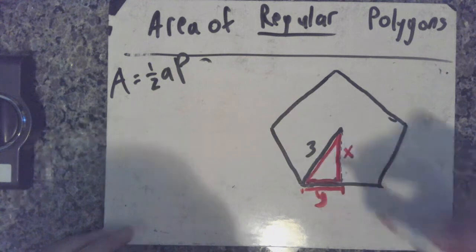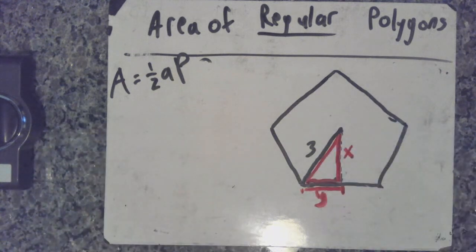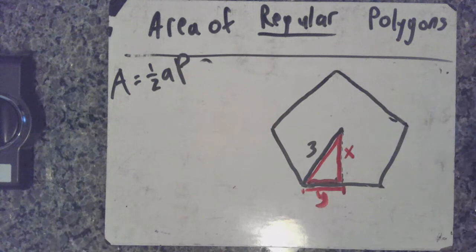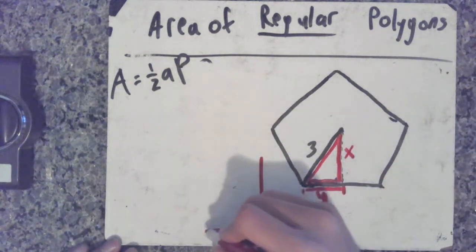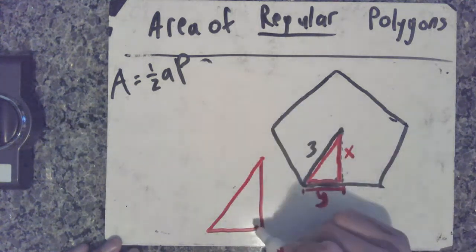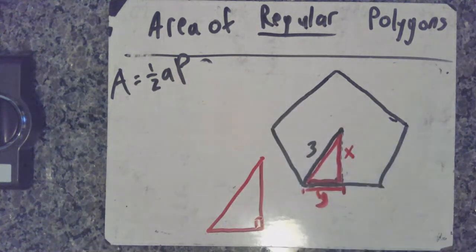Because that triangle has everything we need to know in it. So we're going to lock in on this triangle right here. I'm going to go ahead and put it right here. It's going to get a little bit hectic, but we're going to make this work. So I'm focused in on that little triangle right there.